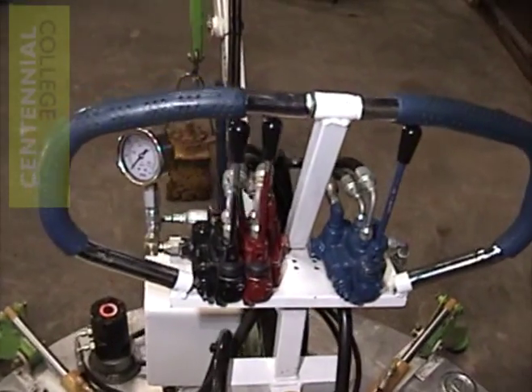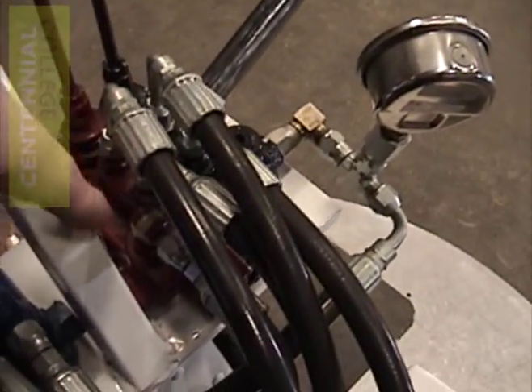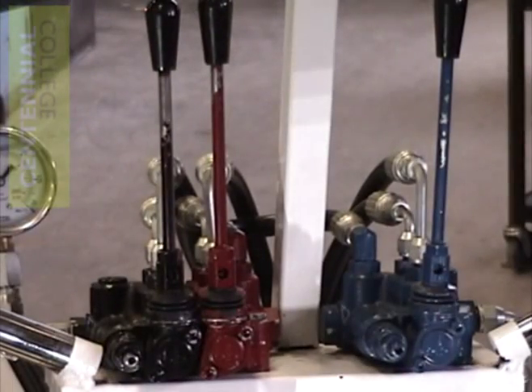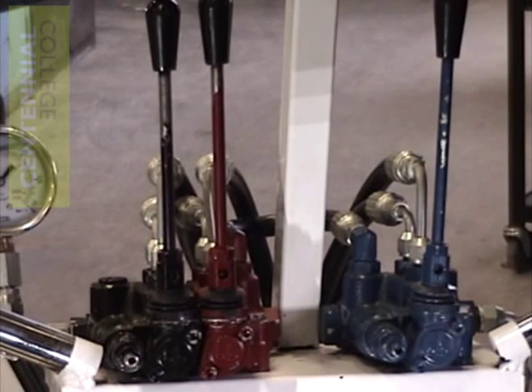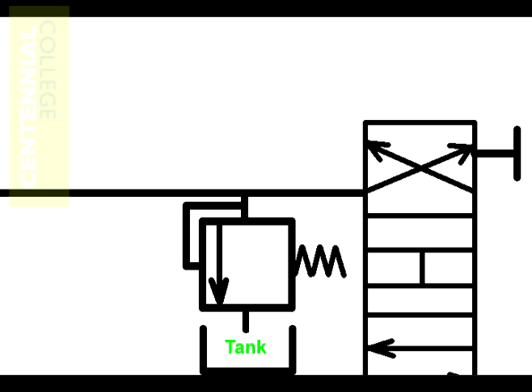As the oil comes out of the yellow control valve, it passes the pressure gauge as it enters the tandem valve stack. This is also an open center valve. If we do nothing at all to the controls, the oil goes straight through the valve and off to the blue valve. This double control valve is essentially just two single valves bolted together — they both share the oil that's being supplied by the pump. If either of these control valve circuits were to sense pressure beyond its relief valve setting, that circuit would redirect the flow of oil through its common relief valve to the output port of the valve.